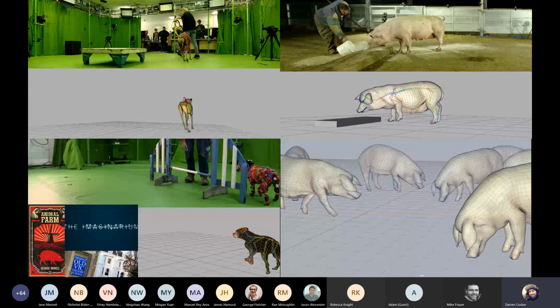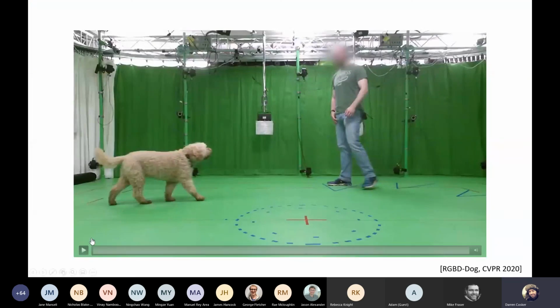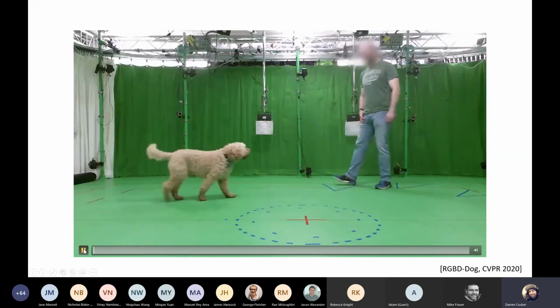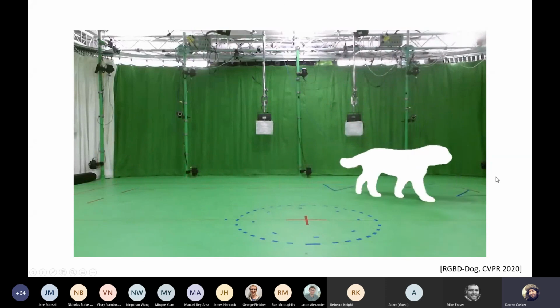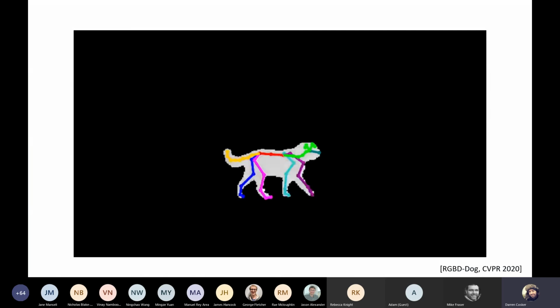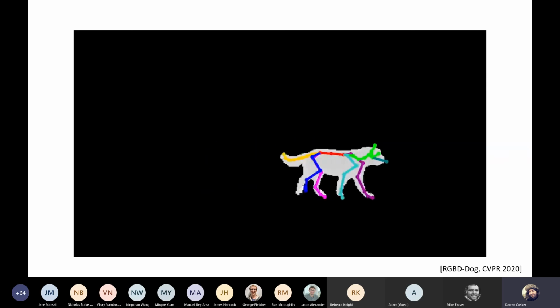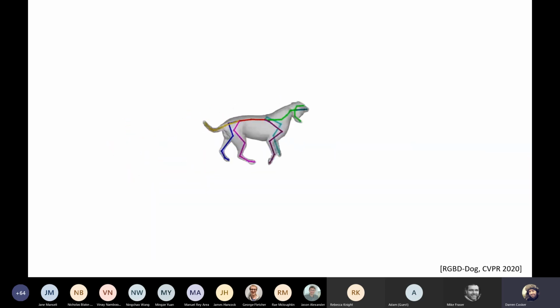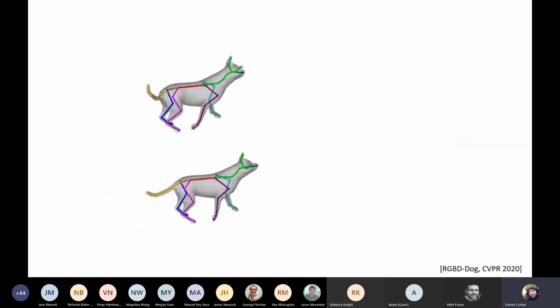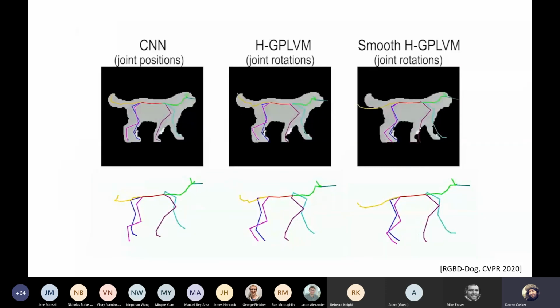But we ended up capturing this big data set, a motion capture and 3D data set of these dogs. And then Sinead, who was a PhD student and is now with us on the Mocap team, took this data and built this really awesome model of dogs, which is used now on a few different projects across the center. And she came up with the first Kinect, like, RGBD device for doing animal motion capture, basically a quadruped capture. So you essentially point a Kinect at a dog, and it gives you a skeleton and also gives you the shape of the dog. And we published this at CVPR, as well as some of the data associated with that.